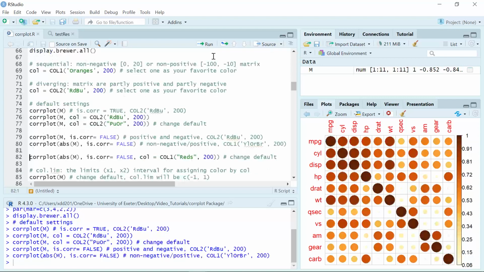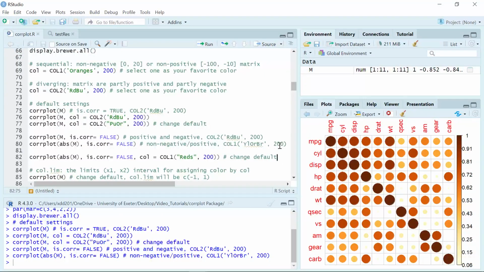Let's run. Now you can see, because we don't have negative values here anymore, the package uses the default setting for the sequential color spectrum. You can see from the color legend, it is from 0.06 to 1, and the default setting for the sequential color spectrum is yellow, orange to brown.